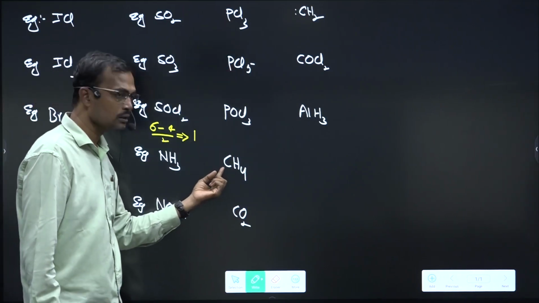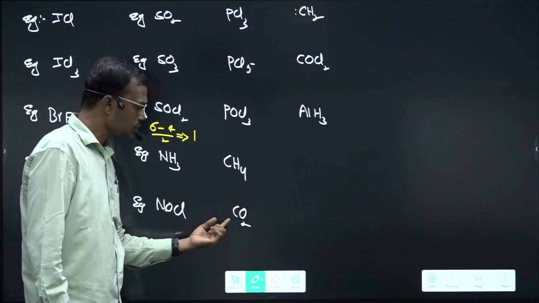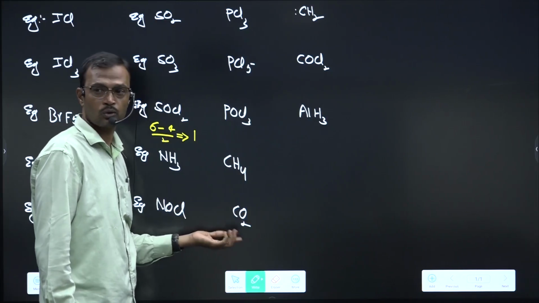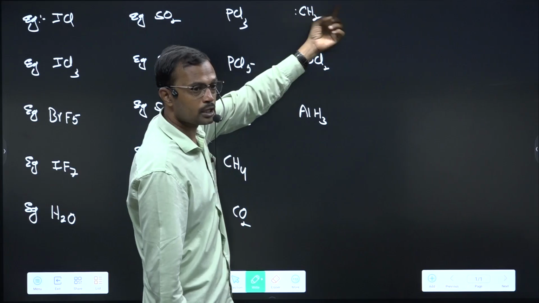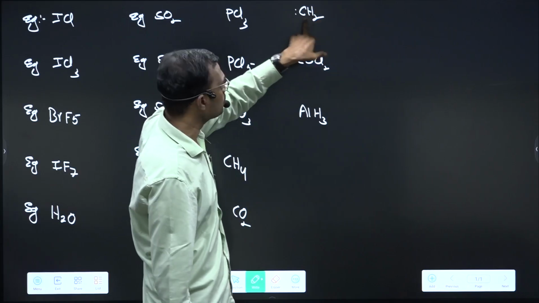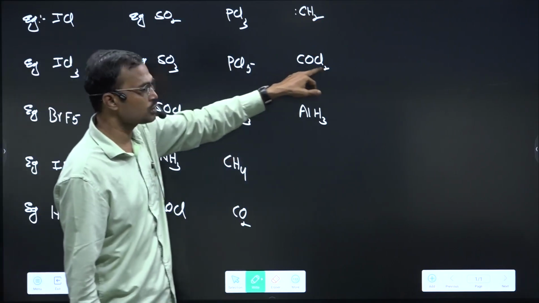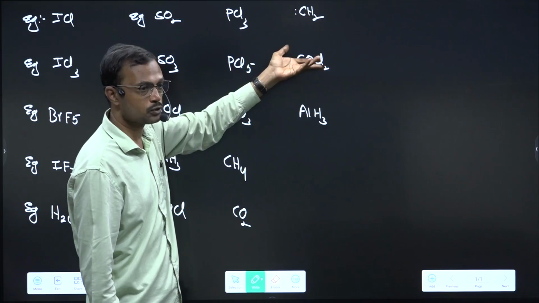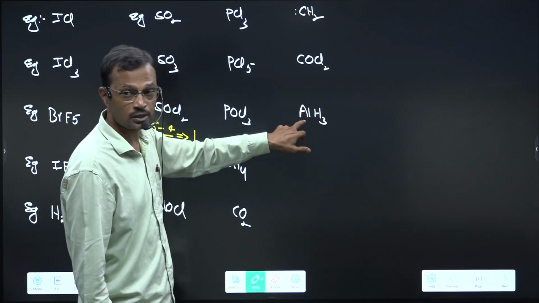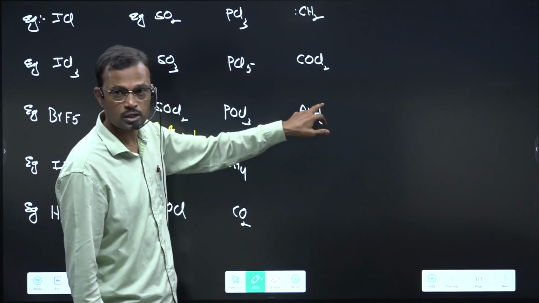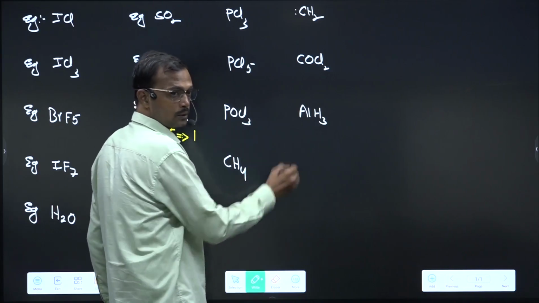How many lone pairs are present in methane? 4 minus 4, 0. And here CO2, 4 minus 4, 0. No lone pair on carbon in carbon dioxide. And here 4 minus 2, 2 by 2, 1. This is one lone pair, already lone pair 18. That is that lone pair. And here COCl2, carbon, 4 minus 4, 0. And here 3 minus 3, 0. Aluminium is plus 3, a third group element. How many atoms are surrounded? 3. 3 minus 3 by 2, 0. 0 or not? Yes, it is 0.